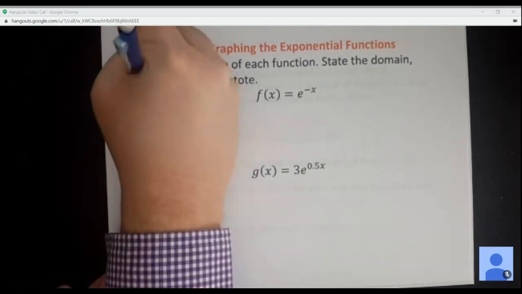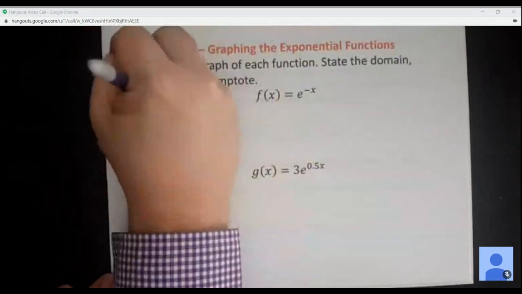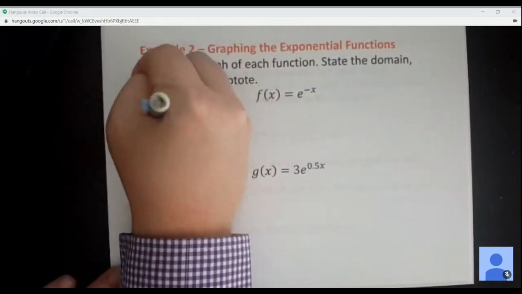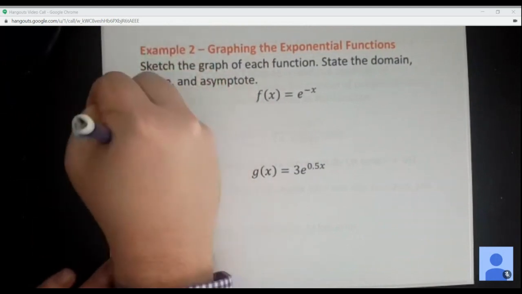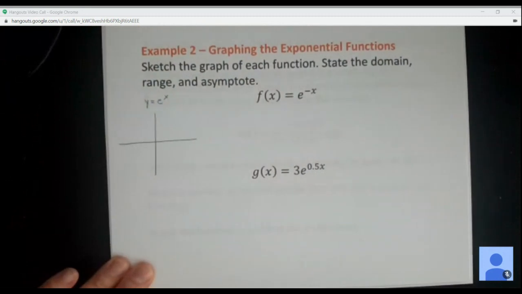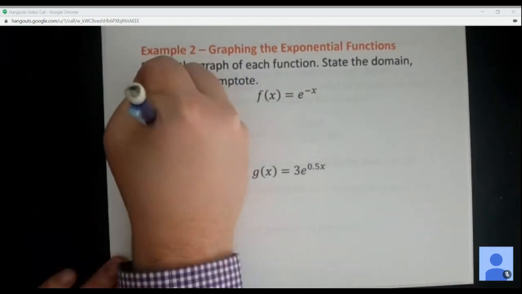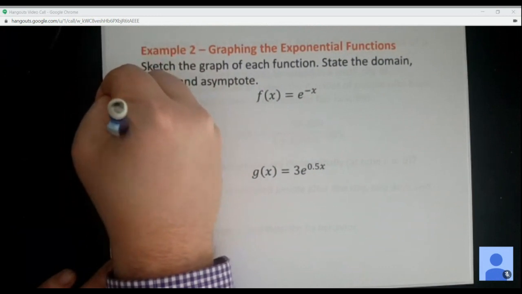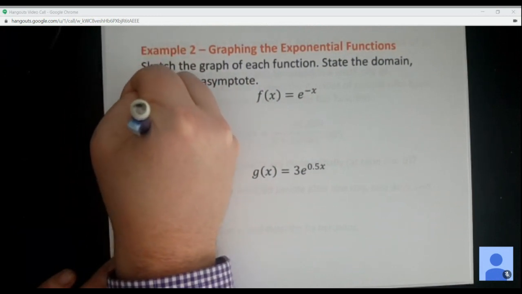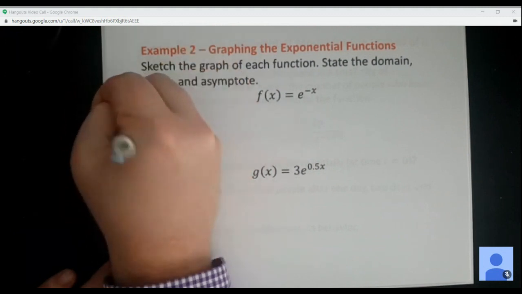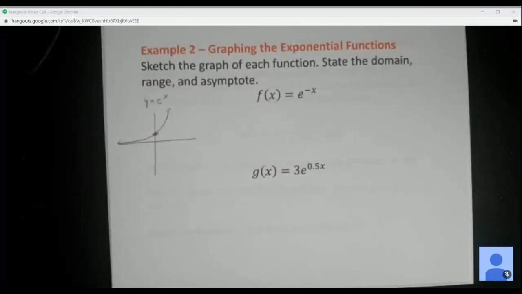All right, so first of all, just y equals e to the x. I'm going to sketch that over here. So we said it should just be a basic J-shaped curve. It should still go through the point 0, 1, and it should still have a horizontal asymptote at y equals 0. So our basic e to the x graph is going to look something like that. Okay, so there's our parent function. That's what we're trying to transform this time.